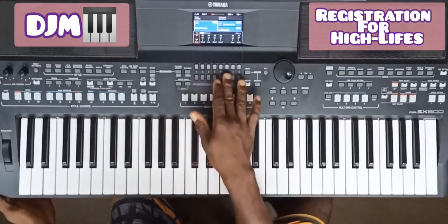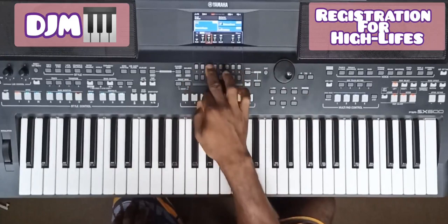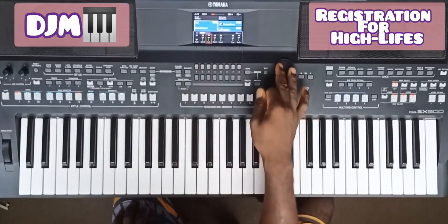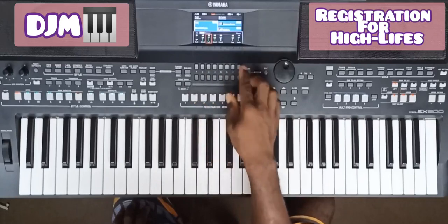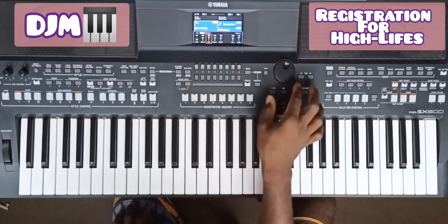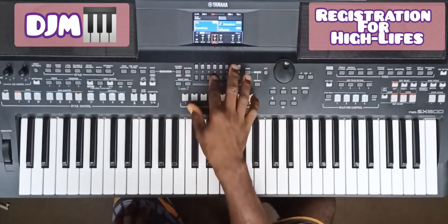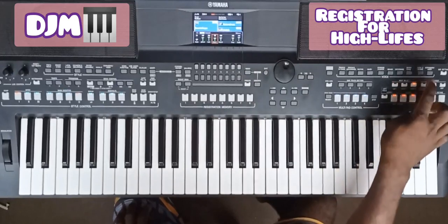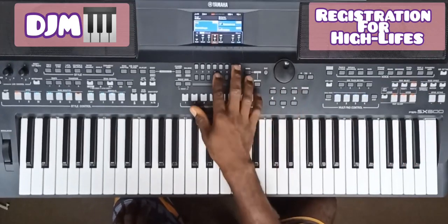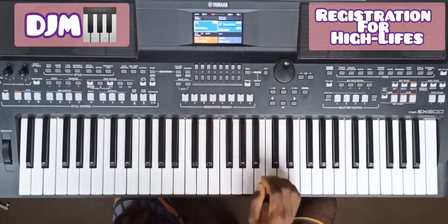Left, for the left, we will take the left. Make sure it's selected before you go to the scroll wheel. Okay, let's use 125. For right one, which is the electric organ, we will maintain. Okay, we'll bring it down to 90. And then for right two, which is the brass, you will bring it down to 70. Okay, so this is okay.